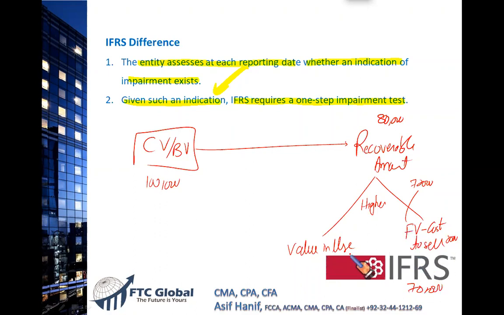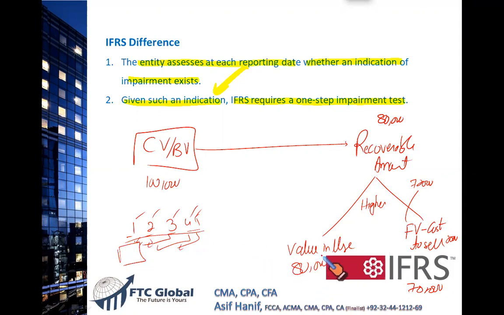On the other hand, what is value in use? Let's say the asset has a 5-year life and all the future cash flows in years 1, 2, 3, 4, 5 are discounted into present value, unlike in the previous US GAAP model, where we simply added up all the future undiscounted cash flows. Here we will discount them. We will bring these future cash flows into their present terms, and this number is $80,000. This is what you call the value in use.